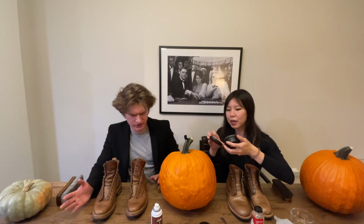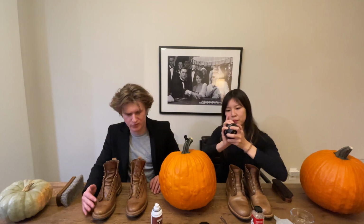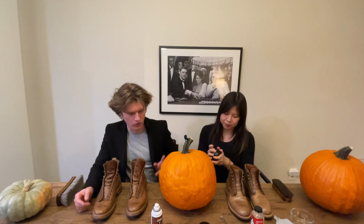And when you use it, do you just do very light dabs? Obviously when you're conditioning boots or doing anything with your boots, always start with a very light amount and you'll work your way up to more over time if you think they need it. So that's one thing you can do.